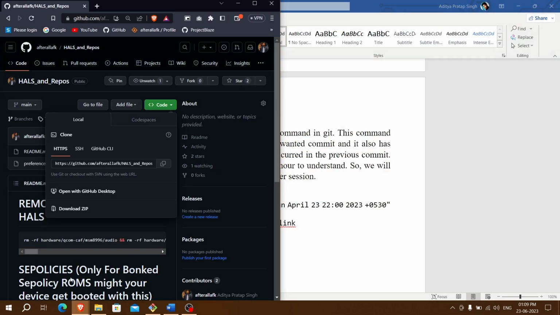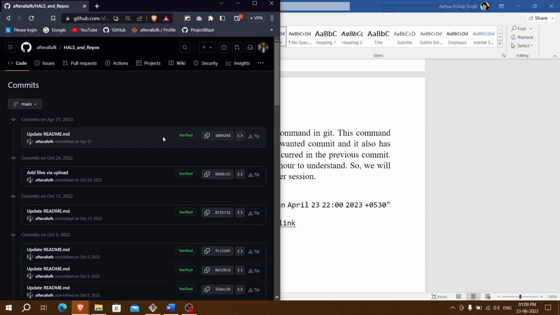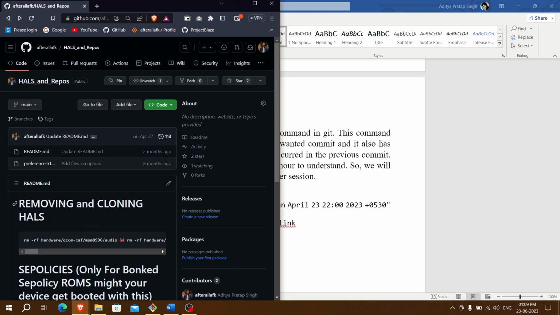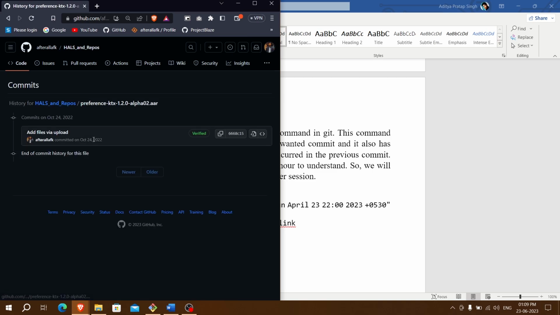Now we will cherry pick with the hash code. How to get that hash code? Let me tell you. See the commit history. That was the commit named add files via upload, I guess. Yes. So you see this view commit details.